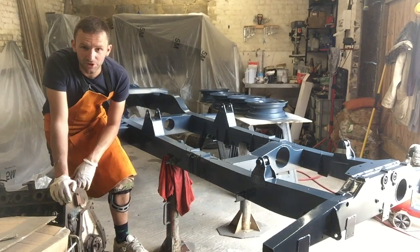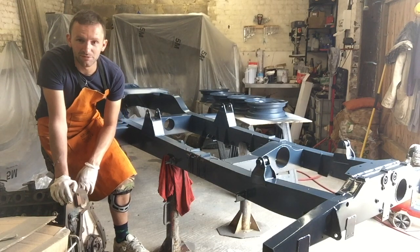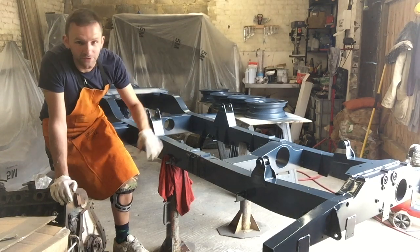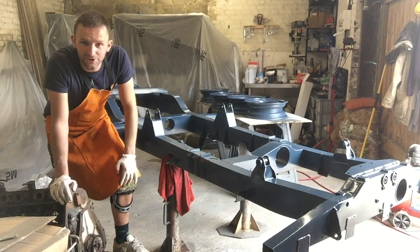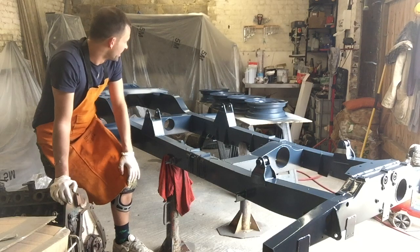But yeah, I'm quite pleased with the result. This is my first time properly spraying anything. There was a video of me spraying the Series 1 wheels with primer, and that went horribly wrong. But this has been better. I'll grab the camera off the stand and do a little walkabout now and show you how it looks.